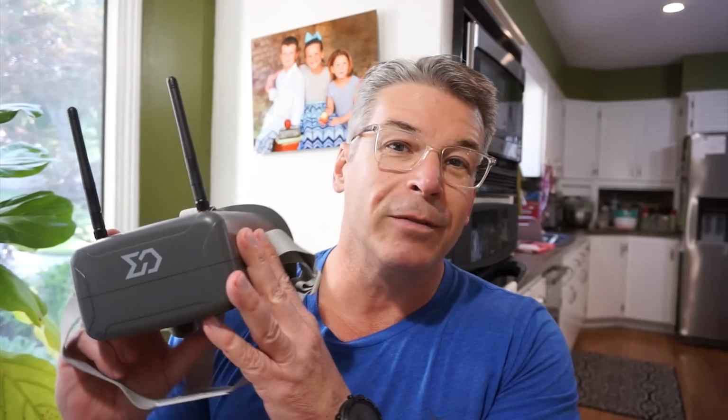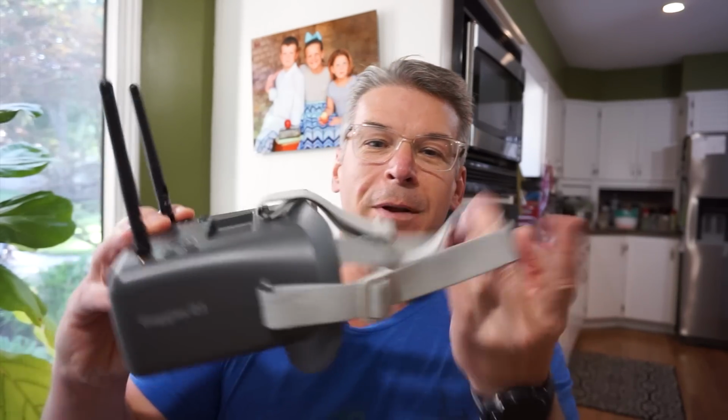These goggles have been around for quite a while as well. They come under many different brands. They have a 3-piece head strap. And one thing to note about these, especially if you're like me and you wear glasses, is I can't focus clearly on the lens. Yes, I can see enough to fly, and I'm going to do it in here. But if you wear glasses, it might not focus very well.